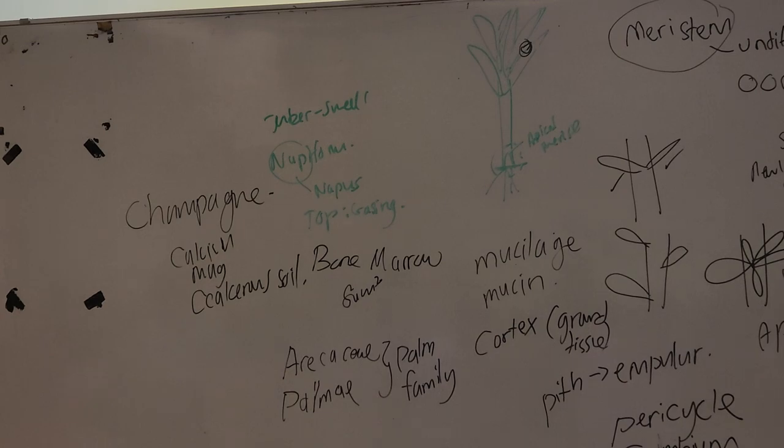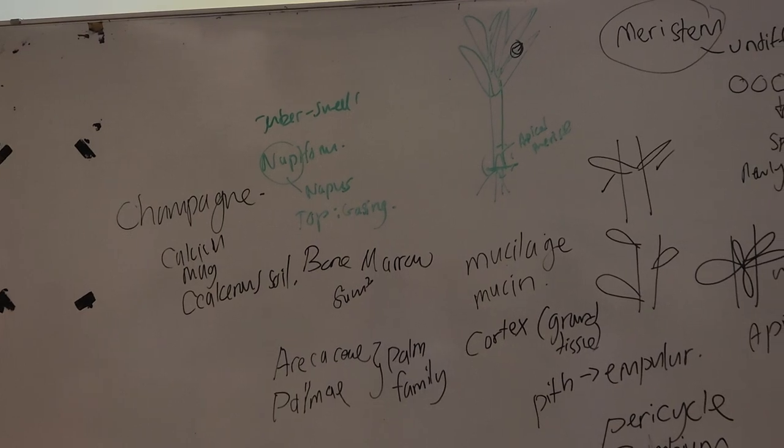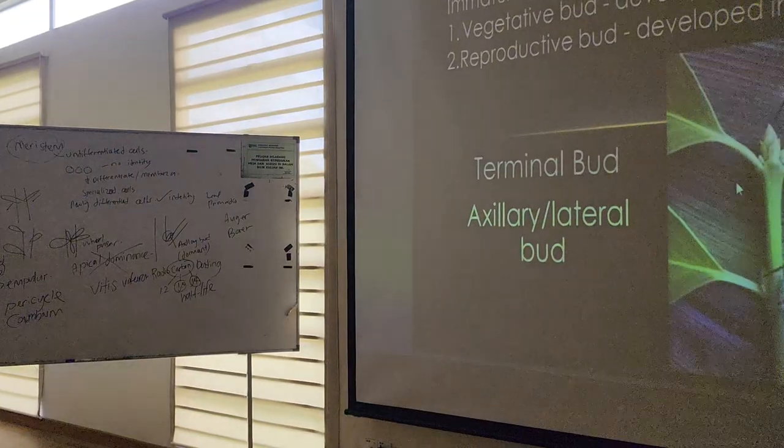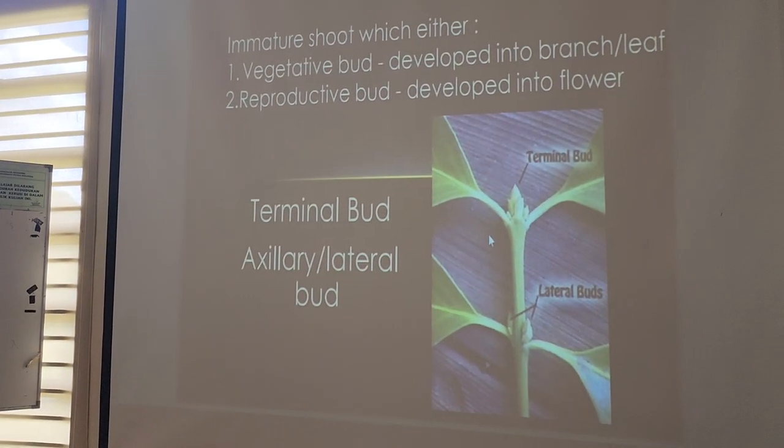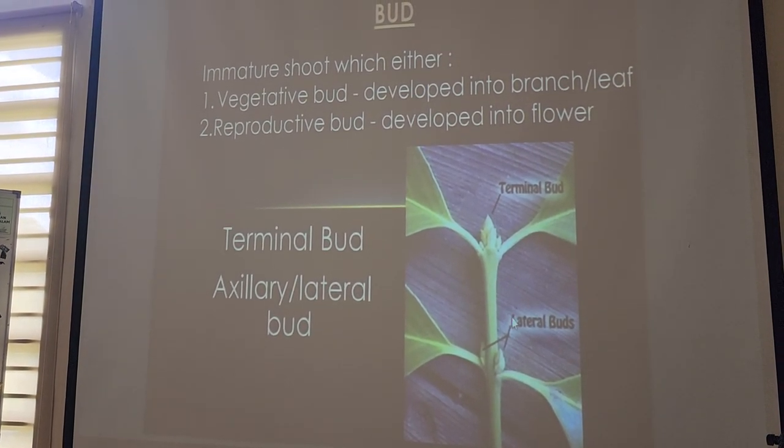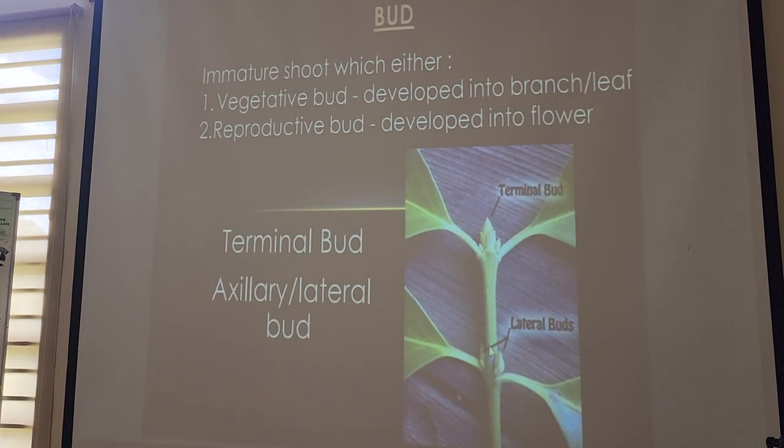All right. So don't blame the farmers in Malaysia if the grapes here don't taste so great. Maybe if the grapes were to be grown inside a plant factory, maybe it's sweeter. Right? Yeah. Alright, so bud, okay, I think we have covered this. So the terminal bud, this is the apex, and you've got your lateral bud. You see, if you cut this, you do your pruning, the trimming of your plants, these two will start to grow. That's why you have branching, okay?